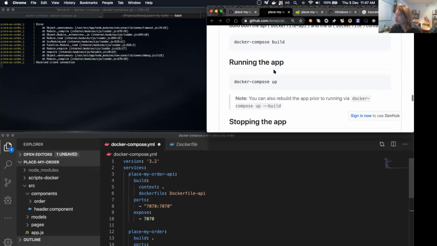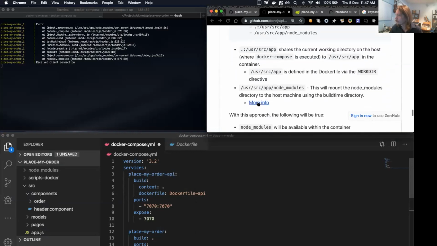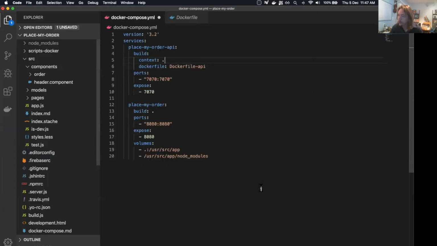To get around this, and by the way, there's a pull request for this, and if you look in the README, it will walk you through some details on exactly what's going on. Essentially, since we've hidden our node modules by overlaying this on top of that directory, we say, Docker, how about you just give it back. So this is like a runtime mount from inside the container to inside the container. All it's doing is making sure this is there. Look into the links, they give a better explanation than I did just now.